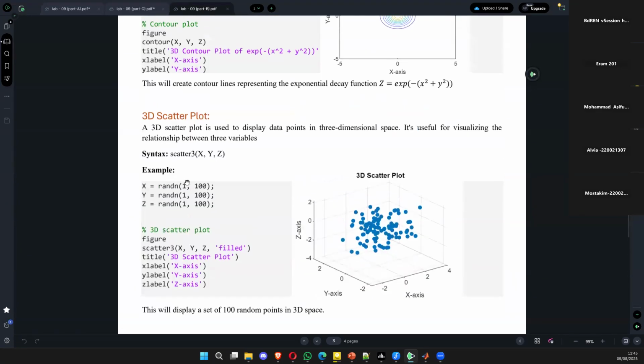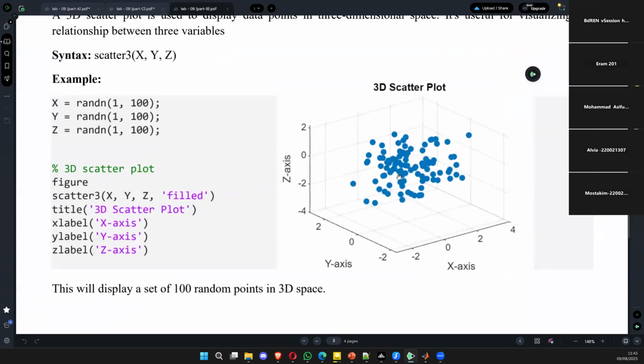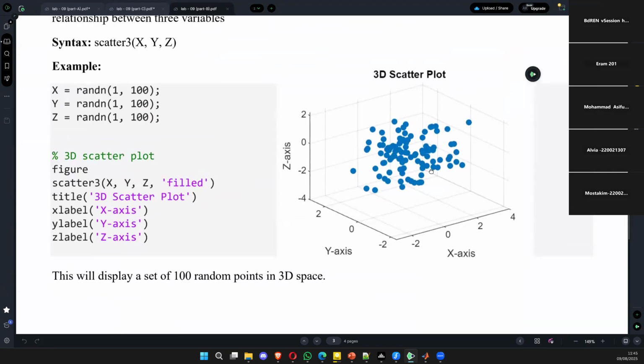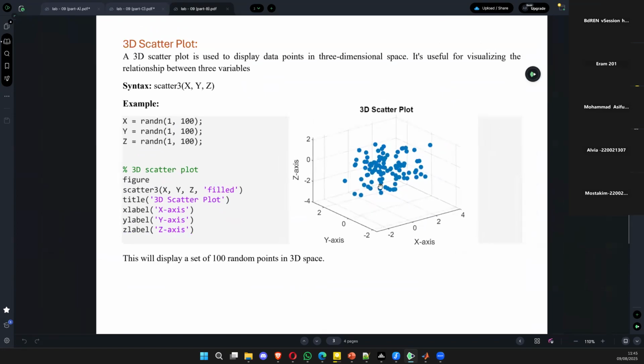But before going to the surface plot, another thing is the scatter plot. It is again the same as your 2D scatter plot, but now the points will be plotted in your 3D domain, and they will not be connected. Now it has three values, and the z-axis values also matter, but these points will not be connected. Clear? This is the 3D line plot and 3D scatter plot.